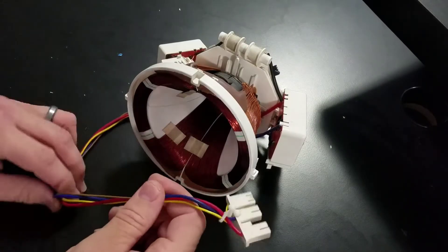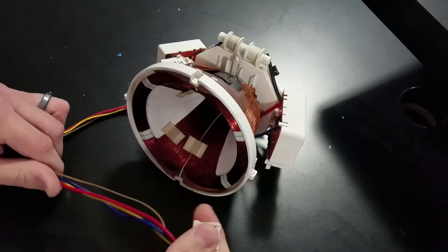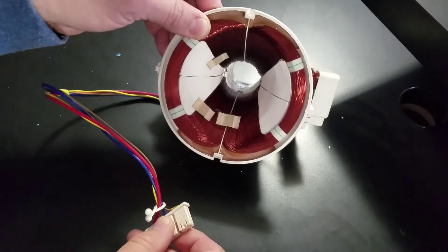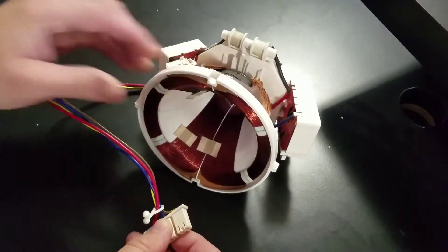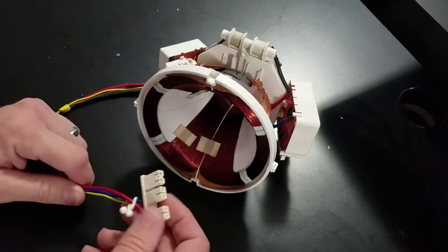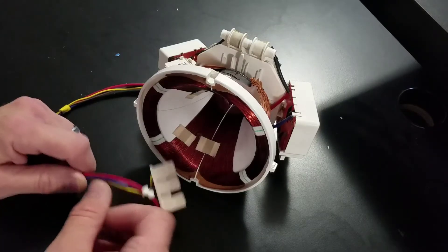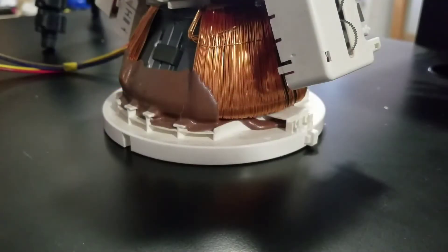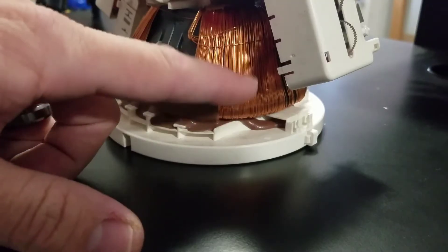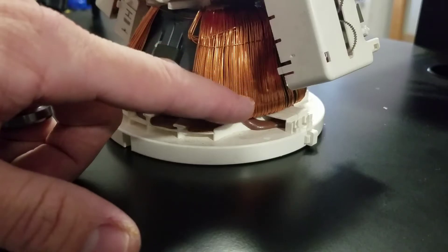Let's go through some of the details quickly on this yoke. This is our cable where power and control is coming in, and it's going to spread that electricity through our coils. That electricity will travel back through this and back through the board on a path to help amplify the CRT gun beam so it has enough electricity to shoot. We need to take a quick second to look at these coils, because if this is energized there's an opportunity to really hurt ourselves if we were to brush against this with live electricity coming through.